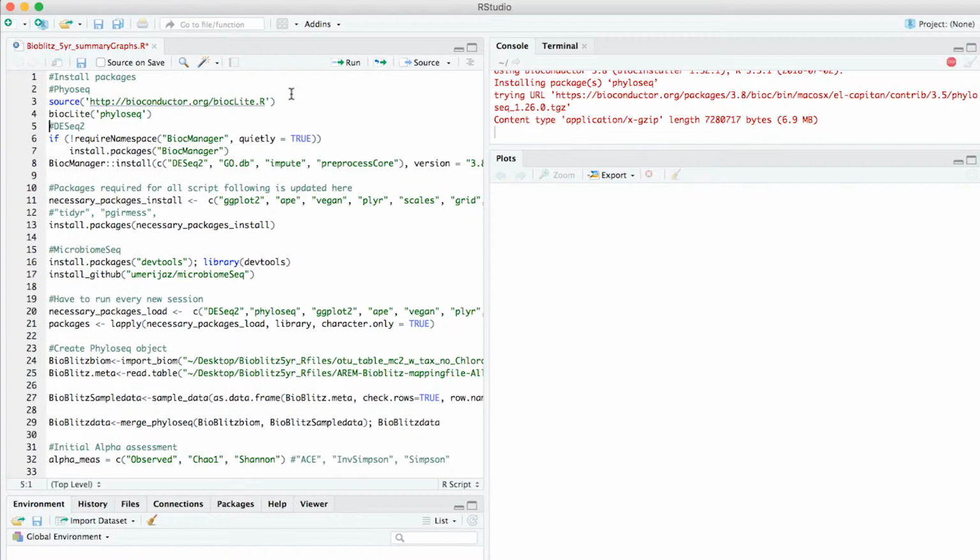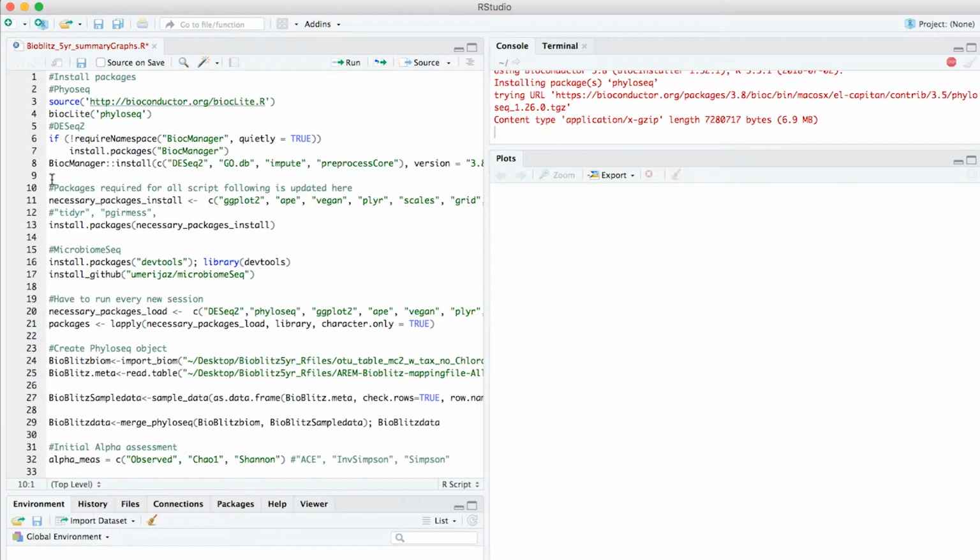While this is running, I'll tell you a little bit about how to stay organized. For working in R, we create a source script, and that is a way that you can go back to the same process every time you're working on a project. So my source script is on the left-hand side of the screen, and I have named it a project called BioBlitz 5-Year Summary. Now, when I'm writing this, I have plenty of places where I have given myself information in these comments, is what we call where there's that pound sign. And a lot of times I can choose when and which lines I want to run. So after the first time of running and setting up this project, I do have a note that it was up to line 10. I won't have to repeat the earlier lines if I am working on the same computer.